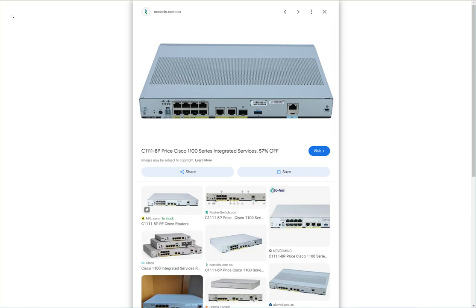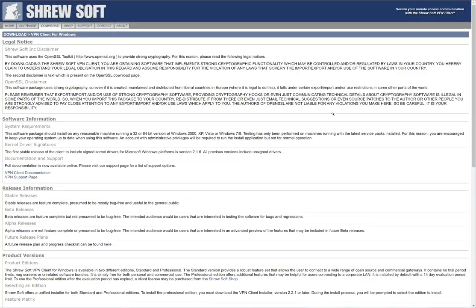So if I have to do a PC VPN software, I use ShrewSoft. I've used it for 12 years now, I think. It's a little outdated, but I've never found anything better, and it's always been very, very reliable. They have a free version and a pay version for $50, and it's a one-time charge, and much, much better than the Cisco thing.